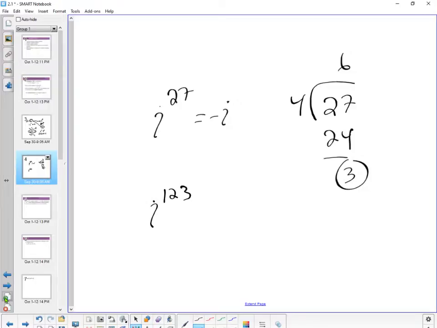Okay? So really, it's not a genius without even knowing. Go ahead, genius. Oh, no. i to the 123rd. What's that simplify to? Negative i. I don't know. I can't do it in my head. I can't divide like most of you guys. I use my handy dandy calculator. I'm guessing 81. It's still negative i again, huh? Because that 120 didn't. That's what he did.